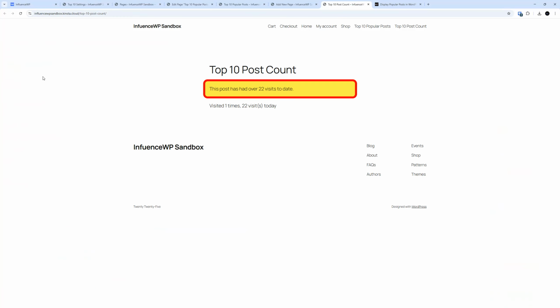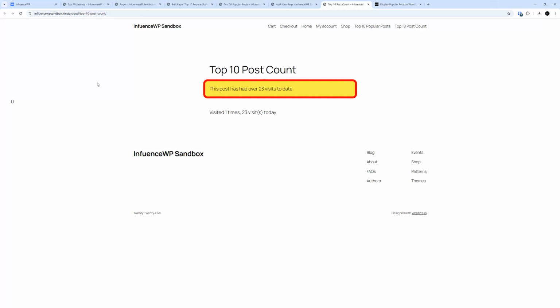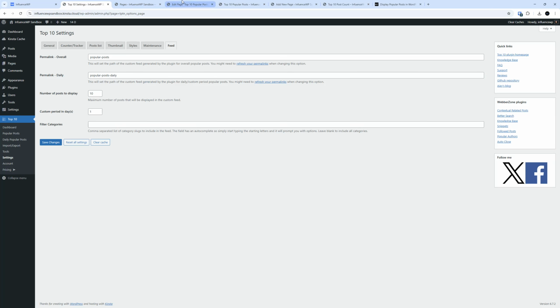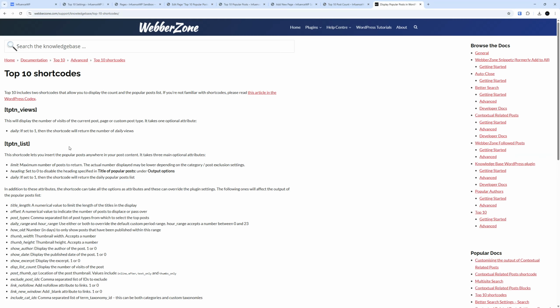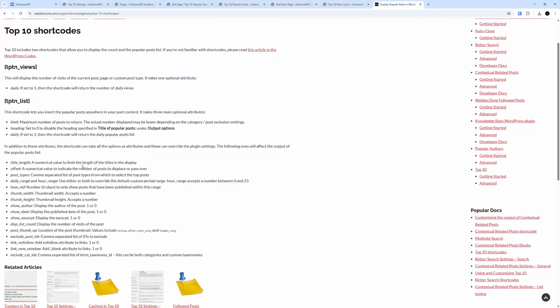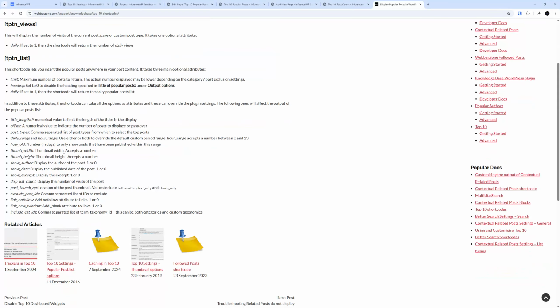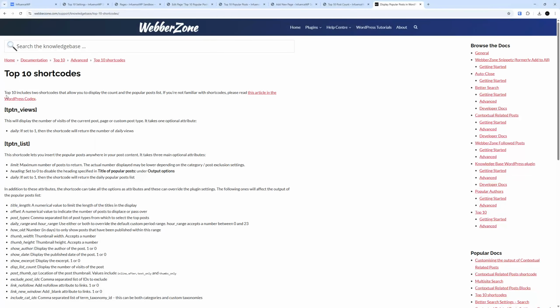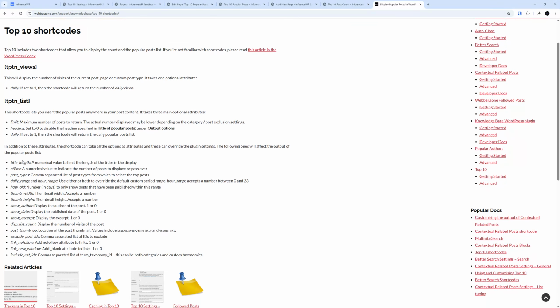That made me think of something else here. So if I refresh this, okay, so it's over here. So you need to customize the shortcode a bit more. Where did I get that? Here we go. If set to 1, then the shortcode will return the number of daily views. Okay, so you got to add a little bit more to your shortcode to really build it. Does he have any examples here? This shortcode, okay. So you got to kind of build your shortcode, which makes sense.